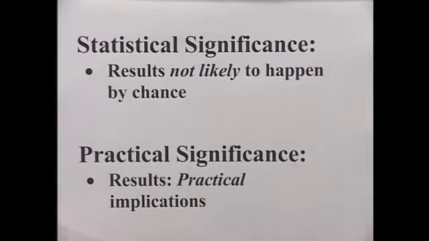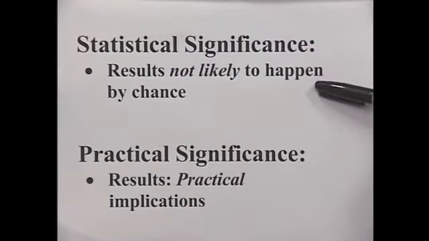For statistical significance now, I want to talk about two different concepts here, statistical significance and practical significance. With statistical significance, we have results that are not likely to happen by chance. Okay, the results are different enough from what you would expect to happen by chance that we say that they're statistically significant. Let me give you a real simple example here.